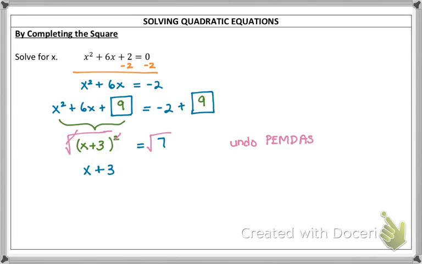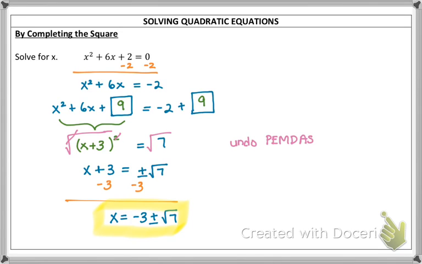x plus 3 equals, now the square root of 7 I can't take because it's an irrational number, so instead of rounding I'm just going to leave it in the most exact form as the square root of 7. But remember, whenever you take the square root, you always have a positive or negative answer, so it's going to be plus or minus whatever the square root of 7 happens to be. And then last step, to get the x by itself, we're going to minus 3. And x is going to equal negative 3 plus or minus the square root of 7. And those are your two solutions.